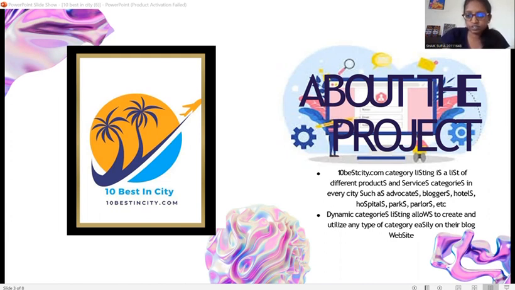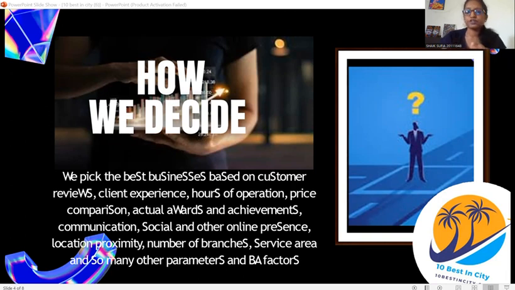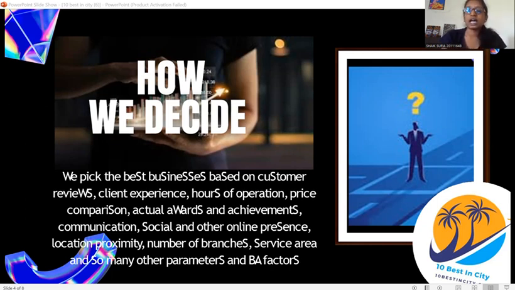Moving on to the next slide. In this slide, I will be discussing how we decide on the listing process. This process basically starts with picking the best businesses based on various factors. Some of the factors could be customer reviews, HR operations, real awards and achievements that the particular company got, the number of branches, service area, and so many other parameters. Among all these factors, we feel the most important could be customer reviews and the real achievements of the company, because this shows the actual performance of the company, whether they are performing well or not by directly or indirectly interacting with the customer.